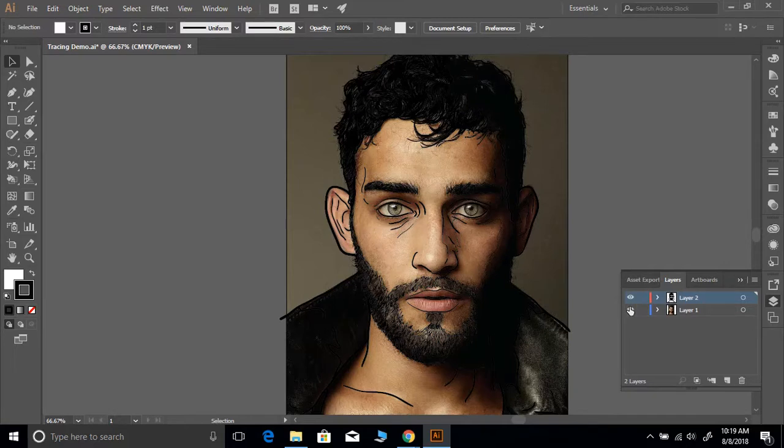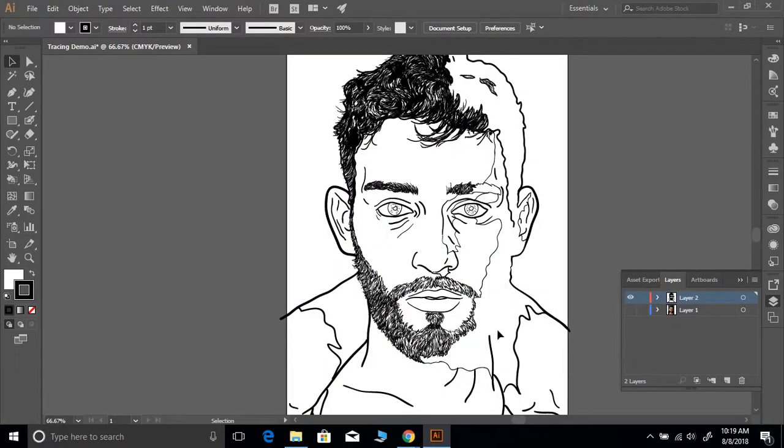So for me, I'm going to paint these shaded areas black. And so you'll get a little intro on how to, not expand, but to make it a live paint group. So let's go ahead and do that first, and then I'll add the cross hatching afterwards. So you want to do this part first, then add the cross hatching.